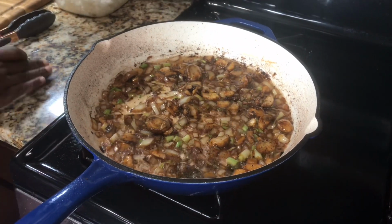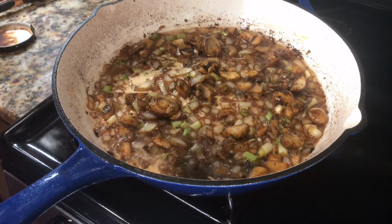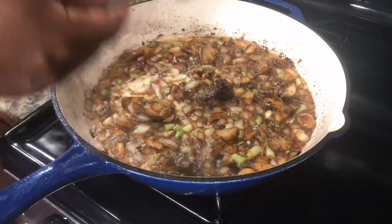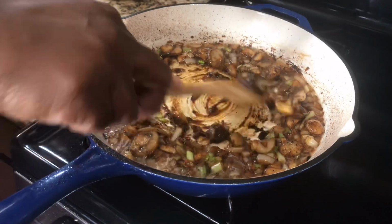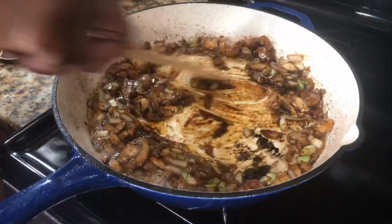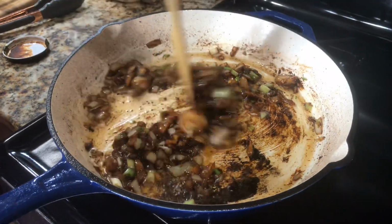So what I didn't show y'all, I was going to add some of this Better Than Bouillon seasoned vegetable base. I'm going to add some of this, maybe like a tablespoon. Add a little bit of that in there. Get that all worked up in there. This is going to add an amazing flavor, and it is going to add a little bit of color as well to your rice. So we got that going.